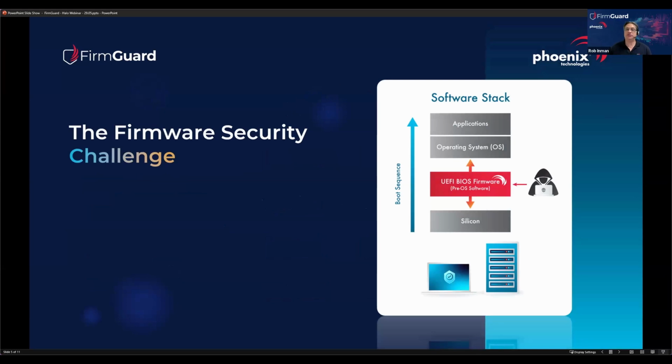Now, what are we trying to do with FirmGuard? Well, it really has to do with the challenge of managing firmware, right? For those of you that don't know, firmware lies below the operating system, right above the hardware. It's what controls the hardware of a device. And the risk there is that if you have any malware that infects at the firmware level, well, people are used to malware being at the OS level. And so, hey, let's just reformat, get a new OS on there, and everything's fine. That's usually the first response. But if it's at the firmware level, as soon as you reboot the computer, it rereads that same malware information, and it's still present on the machine.